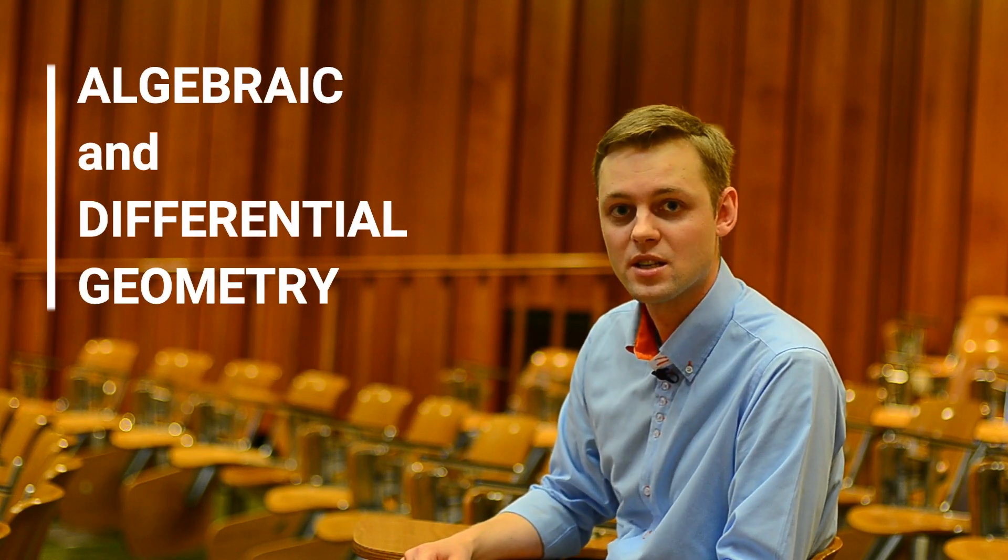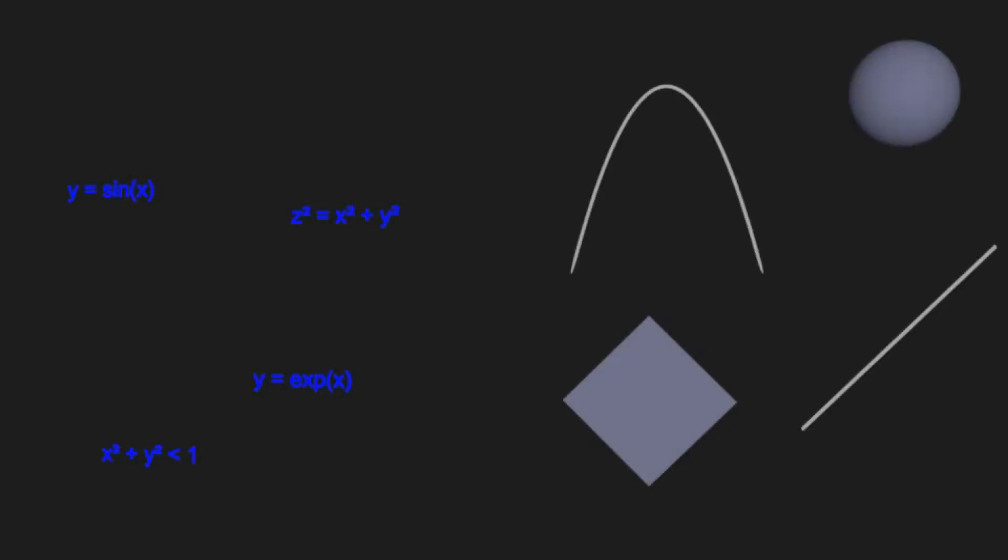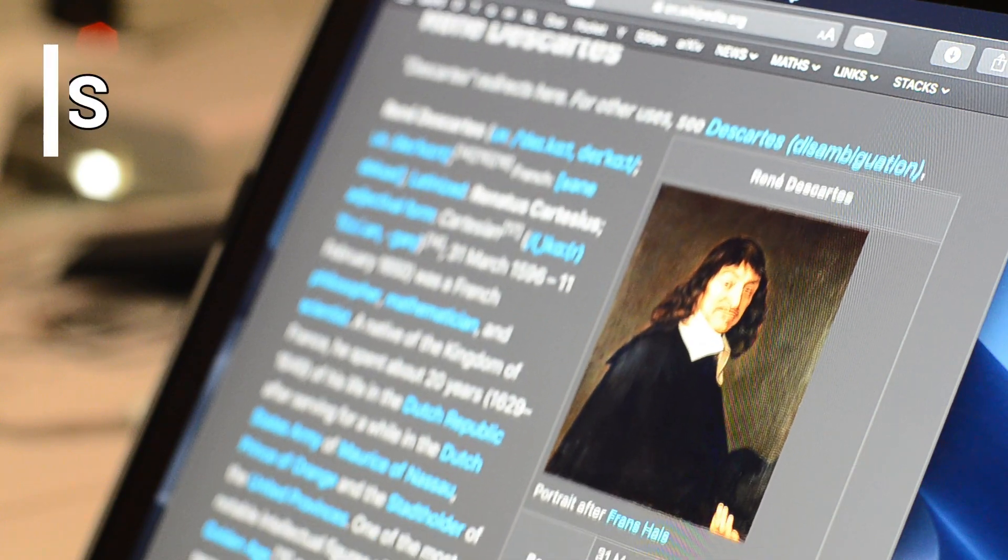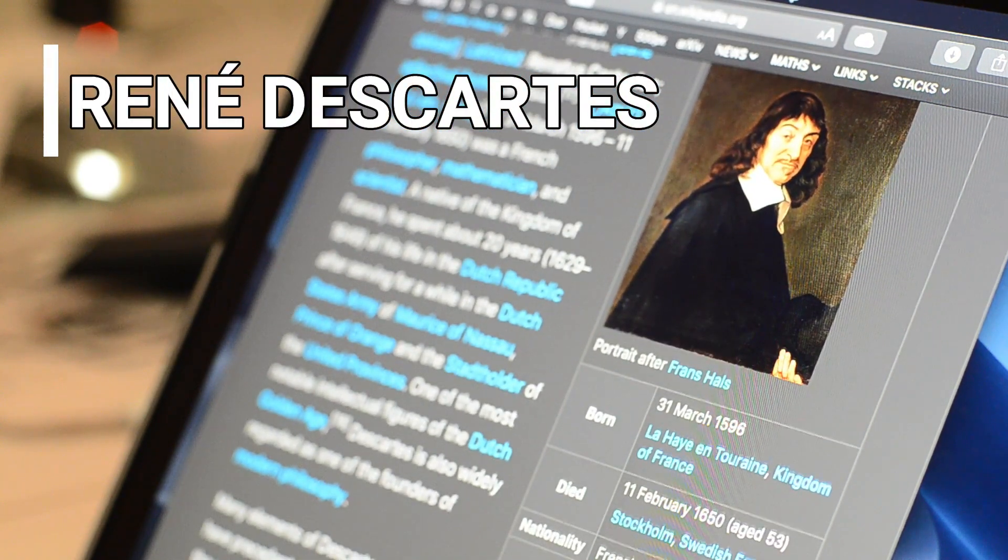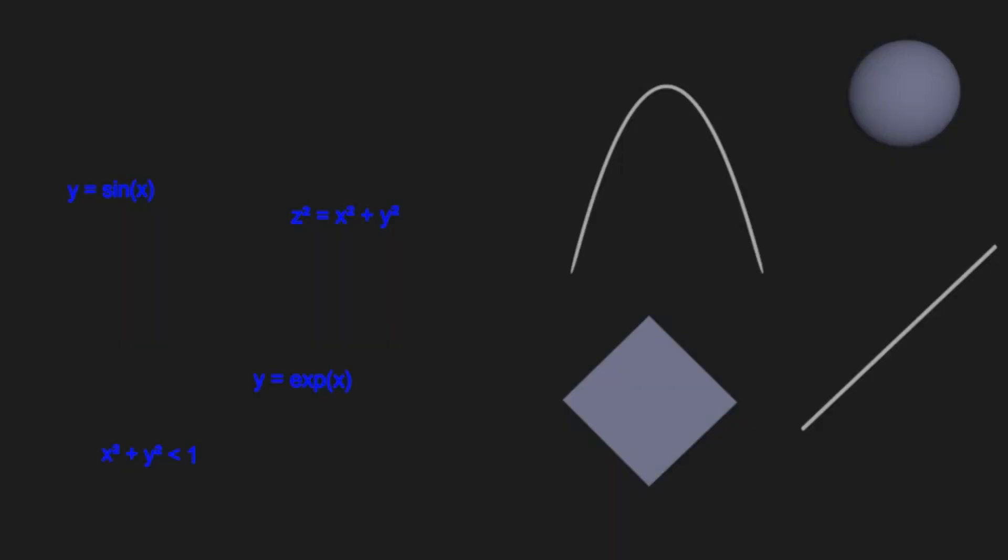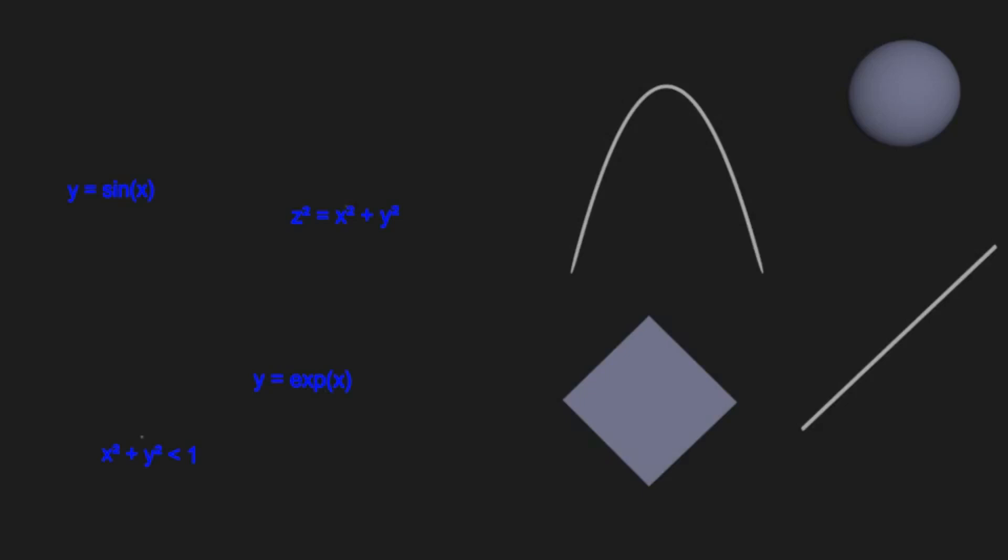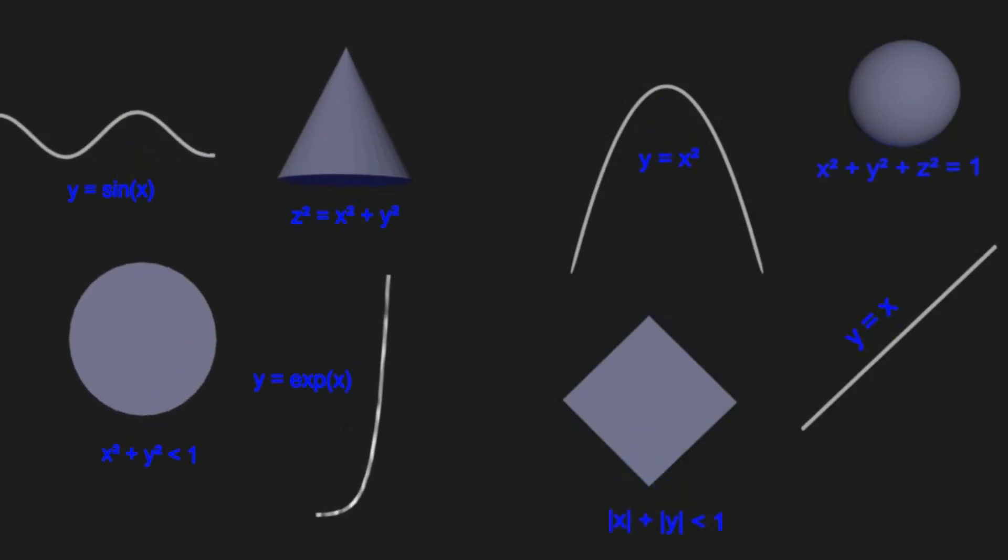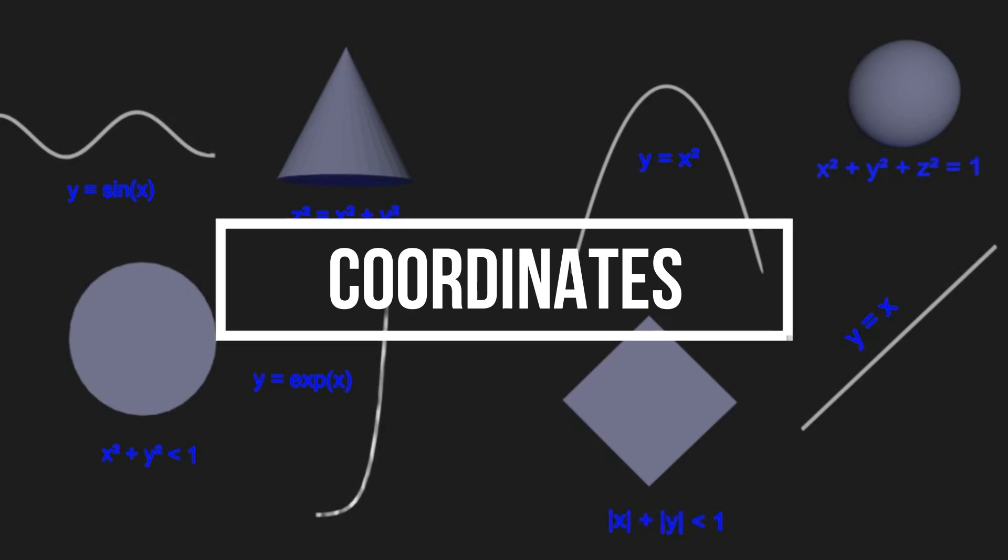These are vast and complex areas, but their essence is, roughly speaking, the following set of ideas. In school, we normally learn about two distinct areas of mathematics. One has to do with numbers and equations, and another has to do with shapes and sizes. In the early 17th century, the French philosopher and mathematician René Descartes developed a way to convert lines, shapes and spaces into numbers and equations. This is the idea of coordinates.